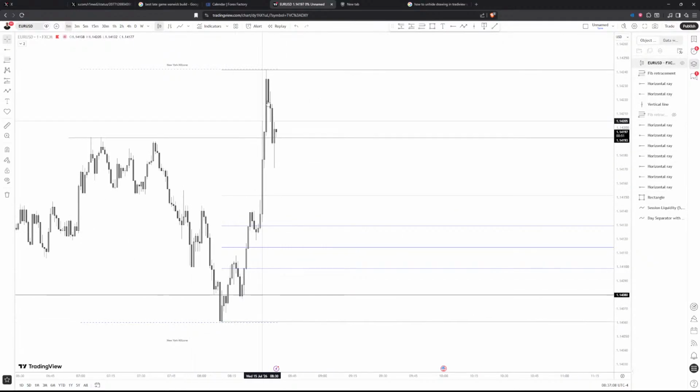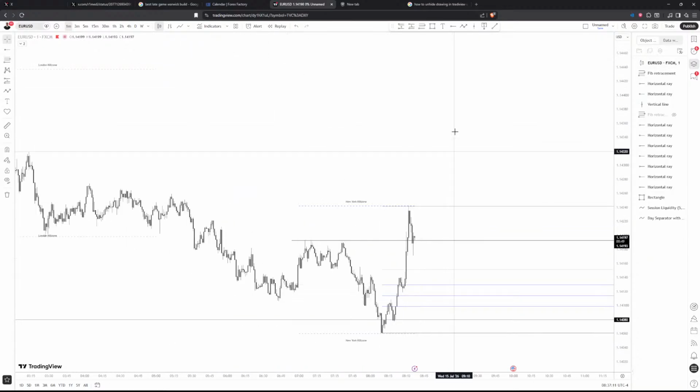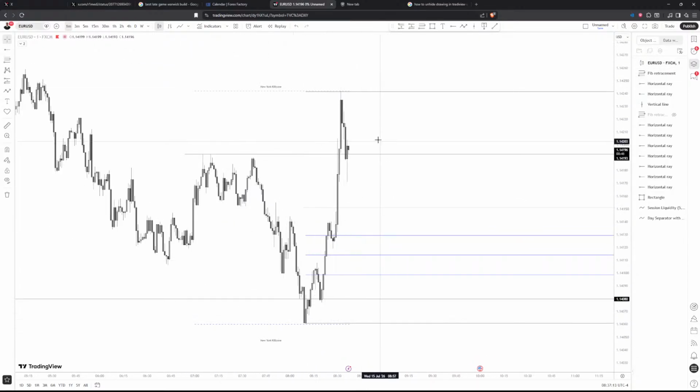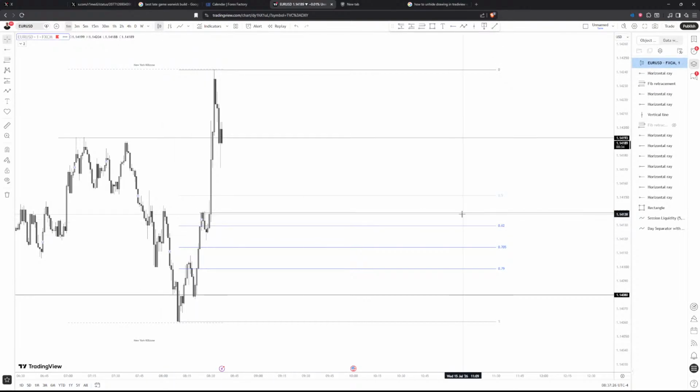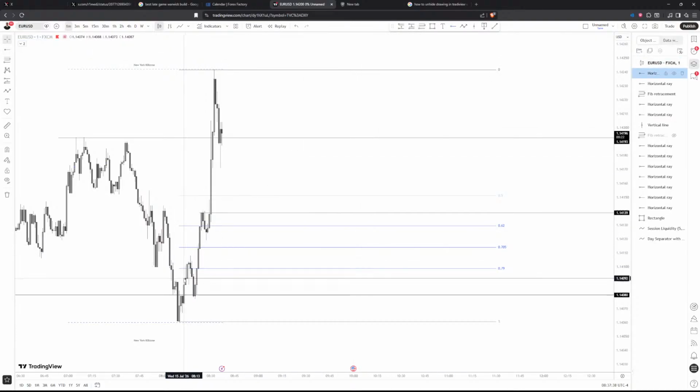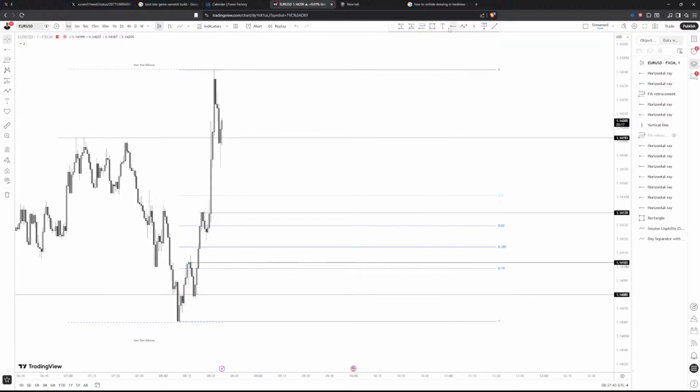All right, so here we have this. This is for the entry model. Now that this occurred at a key area, we've taken out this high. We are now looking for displacements below this equilibrium, which is this blue line here. So you could get in at this area here, which is like order flow. Then you have the ability to get in. I probably wouldn't use this since it's been tagged here, but you could. There's multiple places, right? The lowest I'd want to go is here in theory, but that is because that is halfway of this order flow as well.